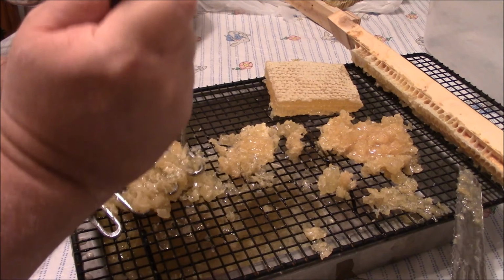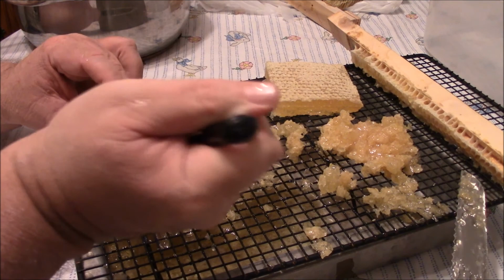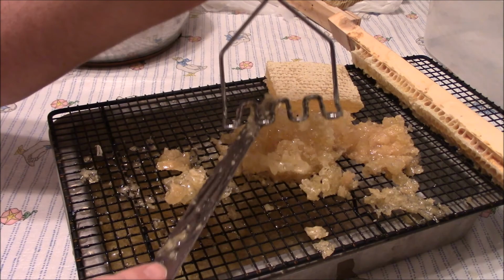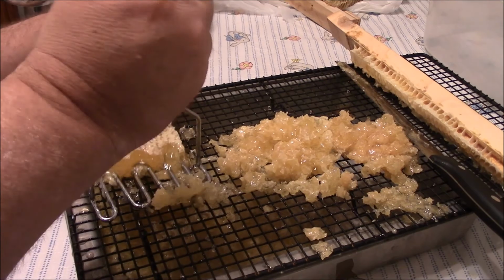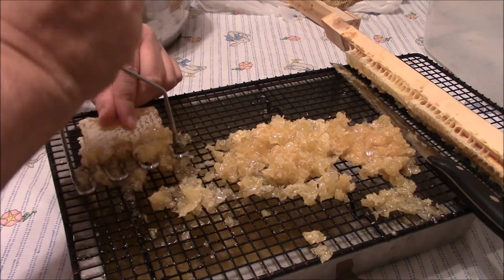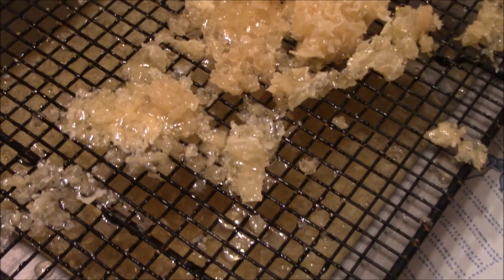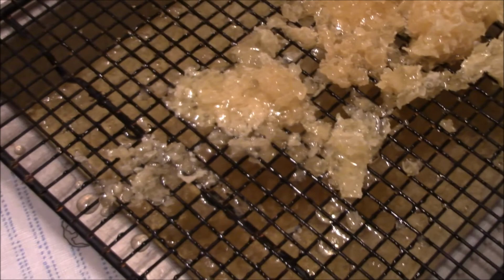The method is called a crush and strain. It's called that because you crush it and then you strain it. I know, right? How much honey we have gotten. And there's more in the wax yet.